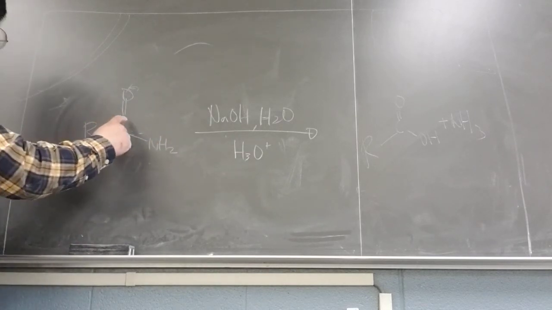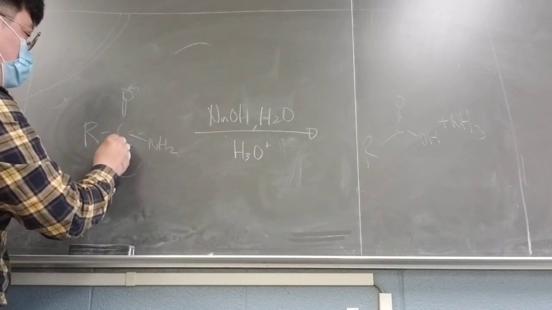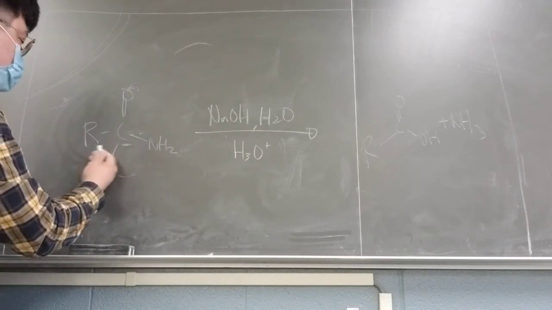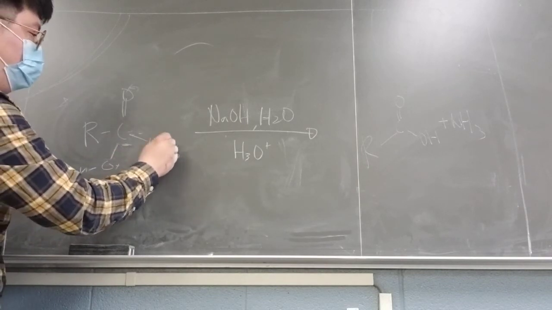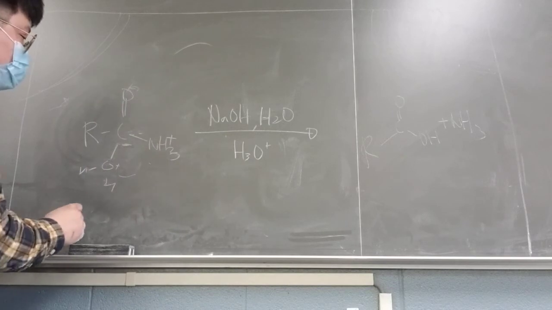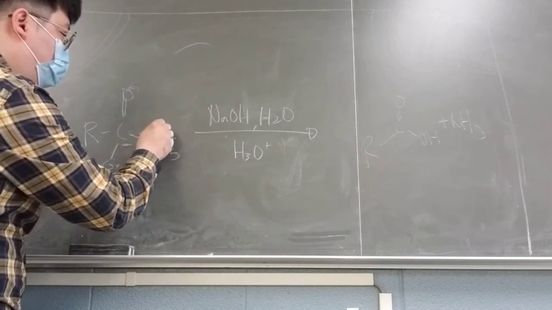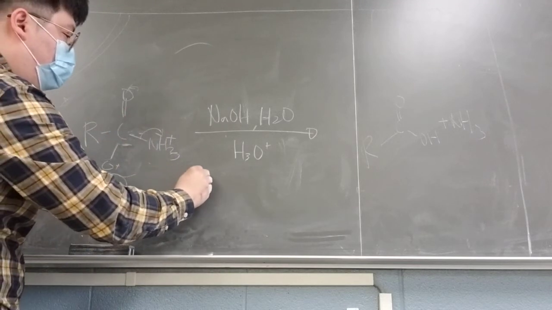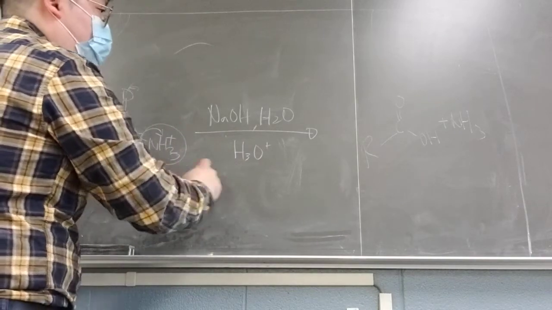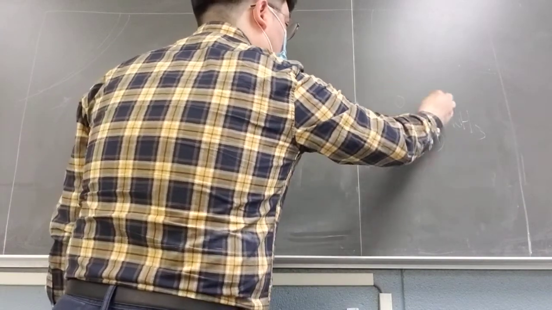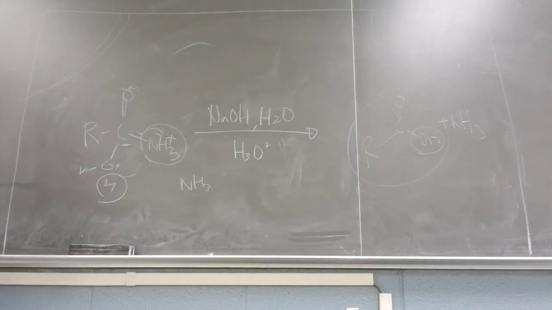Okay, so after the tautomerism, later water comes to this side, and one of the hydrogens on the water goes over, so it becomes a better leaving group. And then this hydrogen will be picked up by water, and this will leave as ammonia because it's a better leaving group now. So that part was replaced by a hydroxy group, which gives the carboxylic compound with ammonia. So this is what we did before.